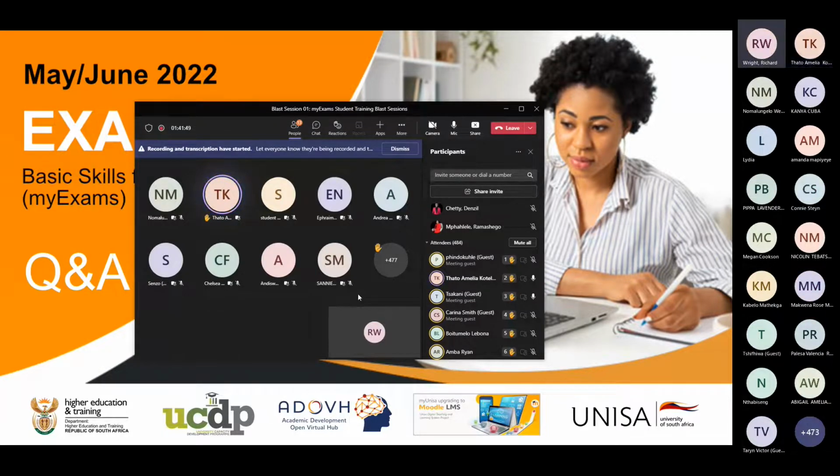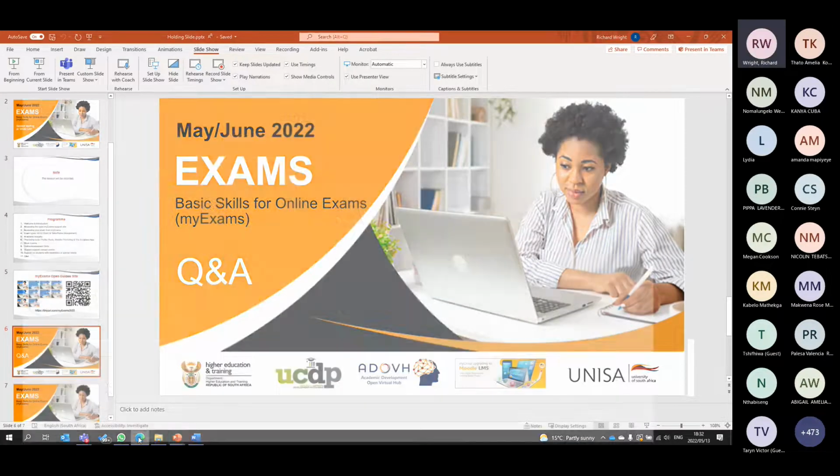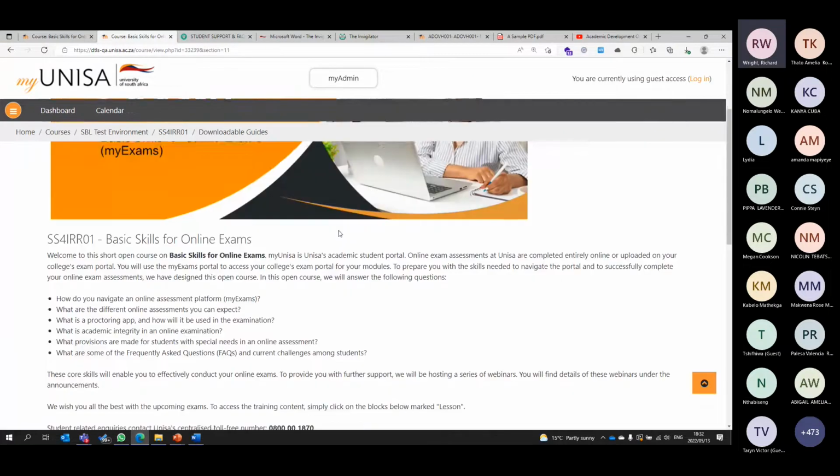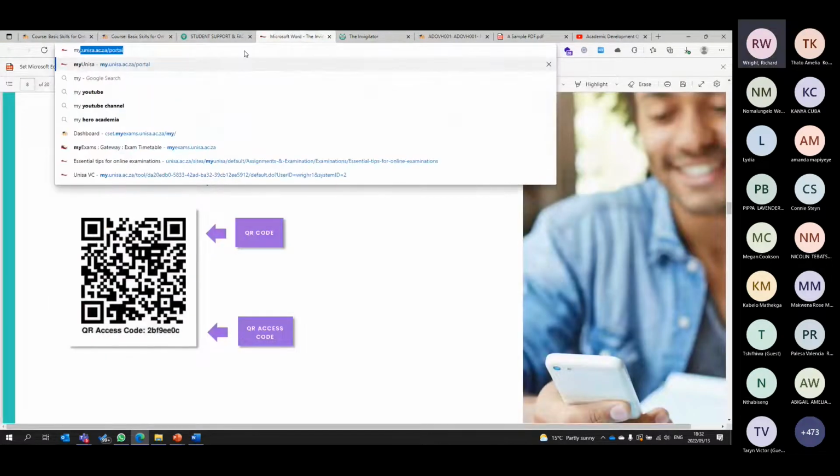Yes. Okay, so Amelia, you don't need to worry about the profile picture or that it's going to be on Moodle. You will actually still be using Sakai. Let me quickly show you here. What you need to do is go to myExams on myUnisa. Let's go back to myUnisa.